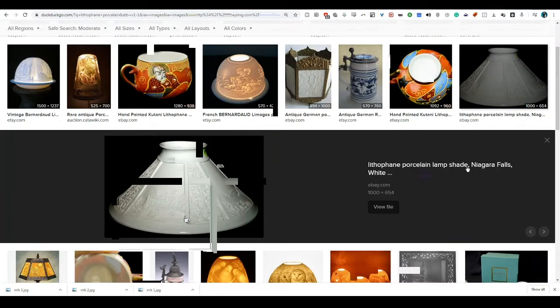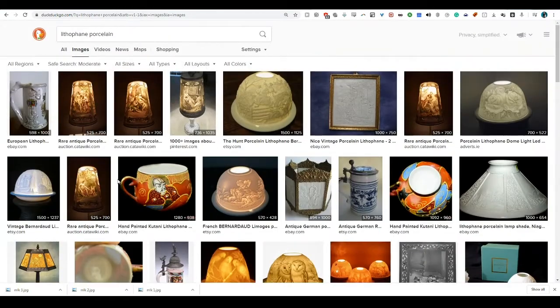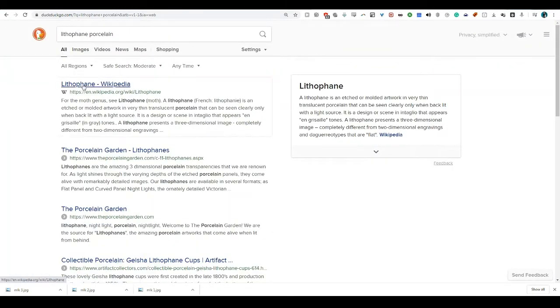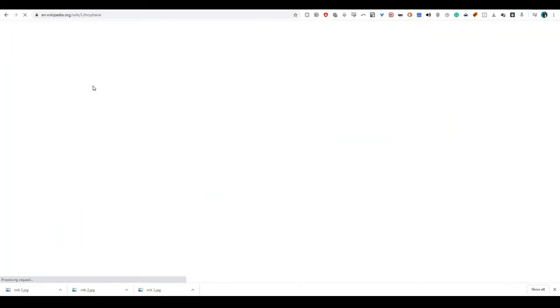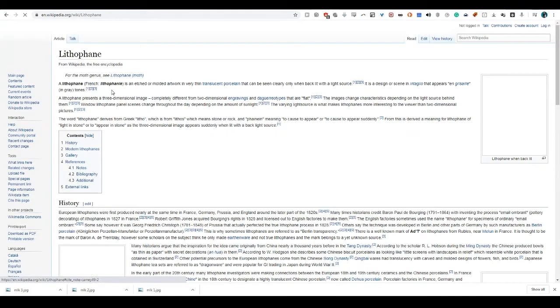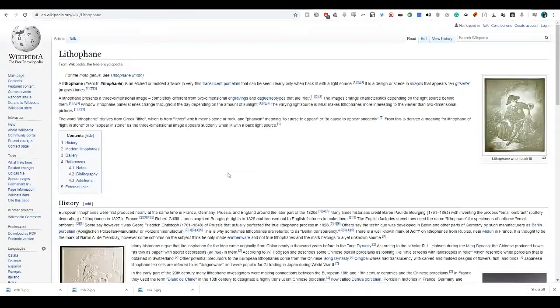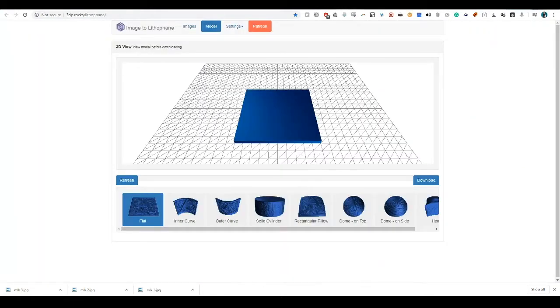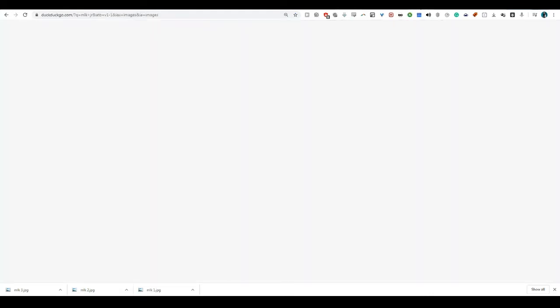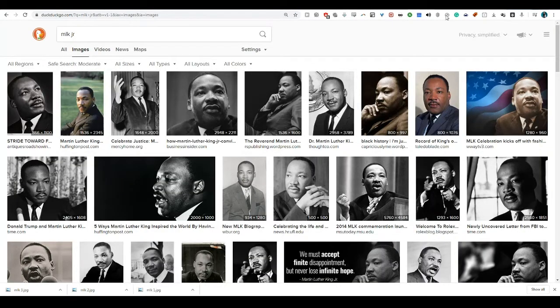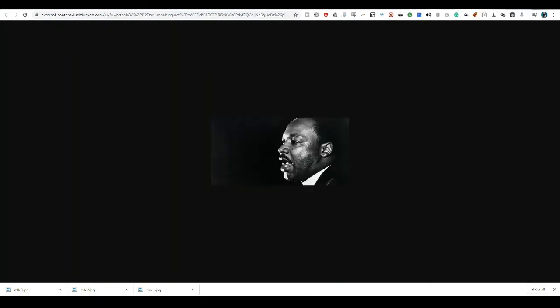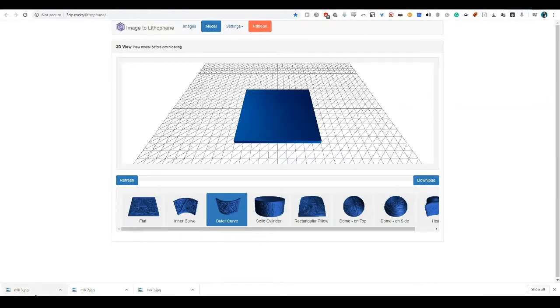There's a ton of other tutorials on this. If mine doesn't answer all your questions, or if you want to explore some other methods or techniques, this one today is pretty quick and easy. This is actually the way I have done them in the past. So I got a couple pictures of Martin Luther King that I downloaded here. I'm going to try doing this with each one.